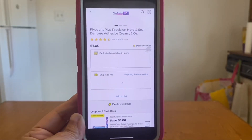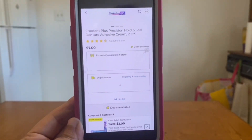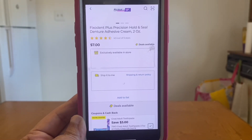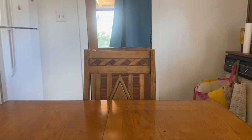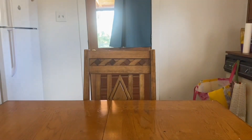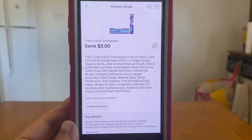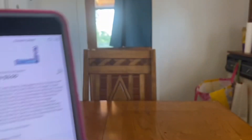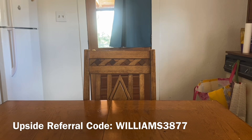That coupon is also working on the Fix-a-Dent. Pick up two — that's fourteen dollars — but this three-dollar digital coupon will apply leaving you paying eleven dollars out of pocket. There's still one more: the Crest Pro Health at one dollar — grab two and this three-dollar digital coupon gives you both for free and one dollar in overage. You can mix and match any of those products. If you stick with the one-dollar deals you will get one dollar in overage. When it comes to overage, never accept cash back from the cashier — always have something within your transaction to absorb that overage.